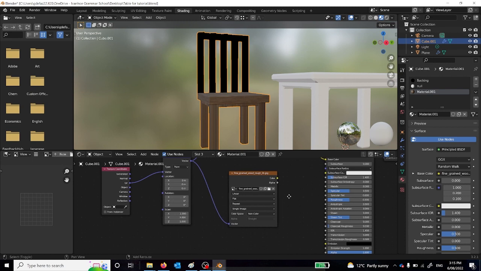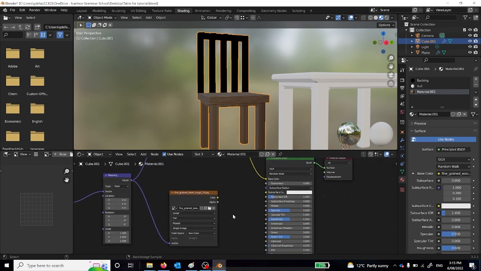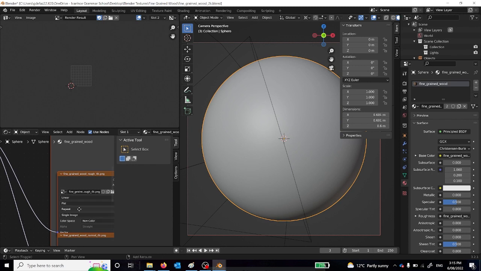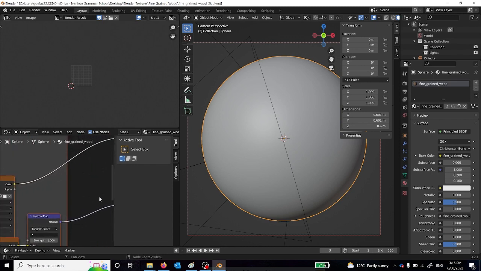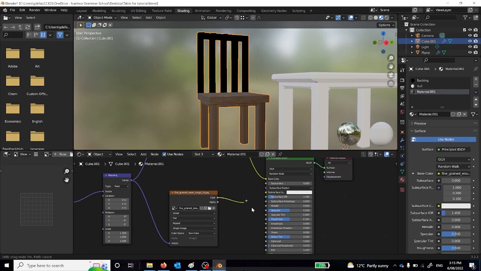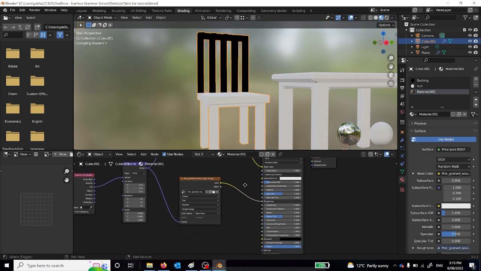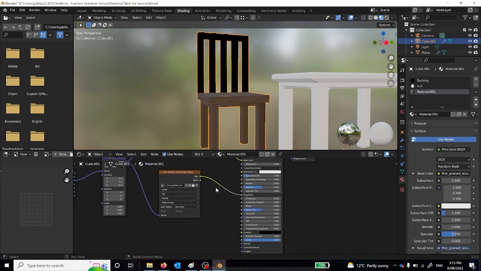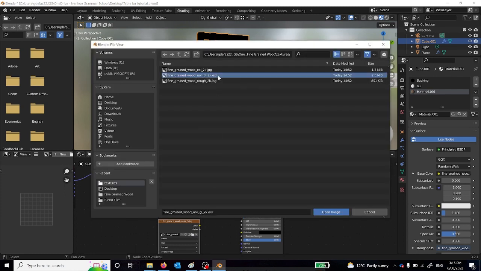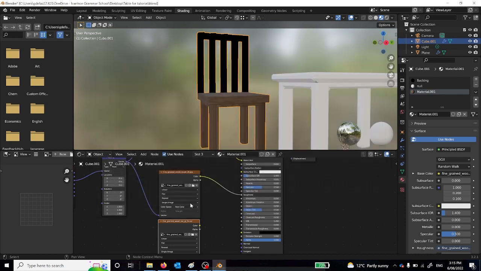And then we're going to put the alpha, I'm pretty sure. No, we're going to put the color into the roughness over here. Okay, now we have one more to put in, and we copy and paste that, and we're going to get another one, and we're going to do the final one, and we're going to look in our files for the last one, which is the normal one, and this is going to add the texture.